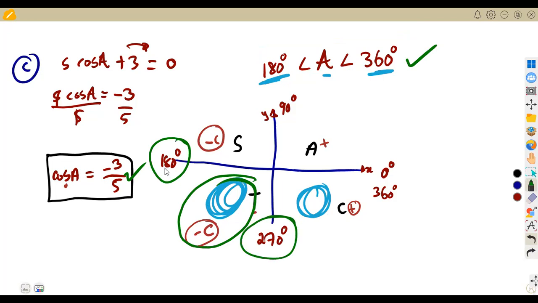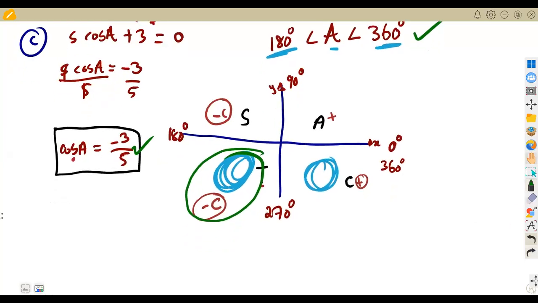So in actual sense, they were just supposed to tell us that the angle we are using there is between 180 degrees and what? And 270 degrees. So you can now present, because you now know that this is going to be in this quadrant.